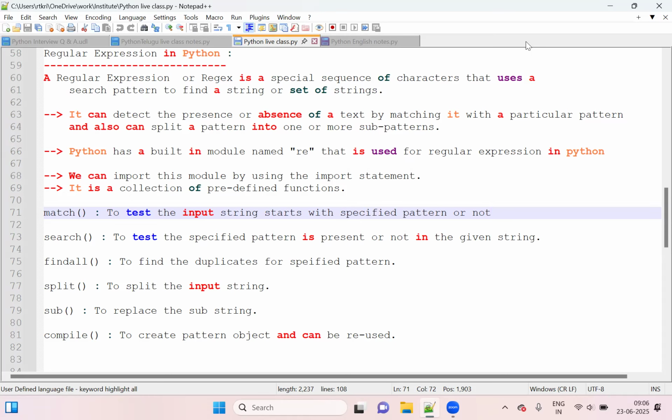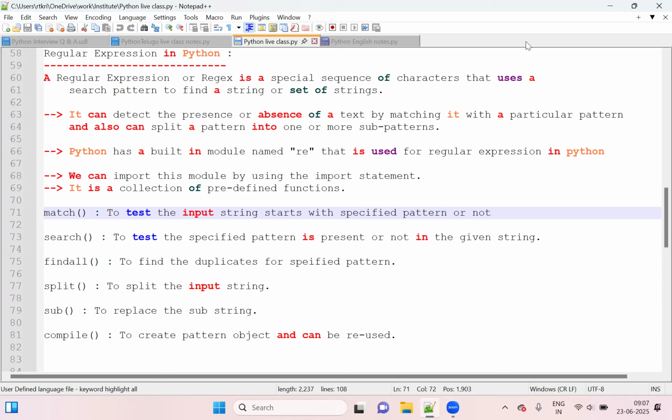For these kinds of activities we use regular expressions. So finally, a regular expression is used to search, match, split, or replace strings.